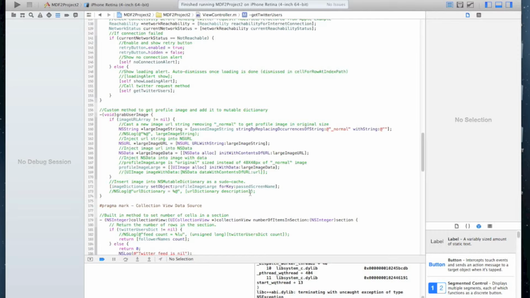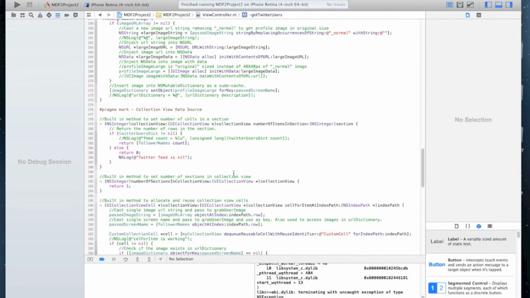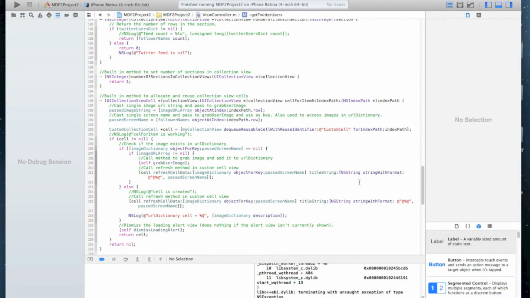The reason why I call it a pseudo cache is because as soon as the app is killed off, I should say fully closed, it's gone. If you just exit the app and then come back, it's still there. But as soon as the app is fully killed off, it's no more. So it's not a real cache in my opinion, but it does function rather well. So yeah, I guess that's about it.